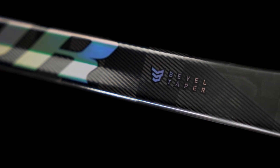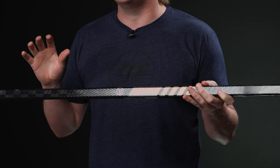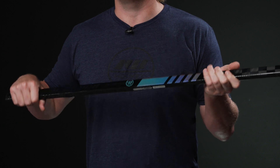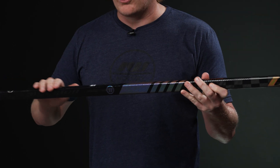Getting into the shaft and shaft feel, we have rounded corners and straight sidewalls, and that's done very strategically for this Novium line. For those big shooters out there applying a lot of force into their shots, you really need a square shaft — this allows you to get great control so it's not twisting in the hands and giving you any inaccuracy.